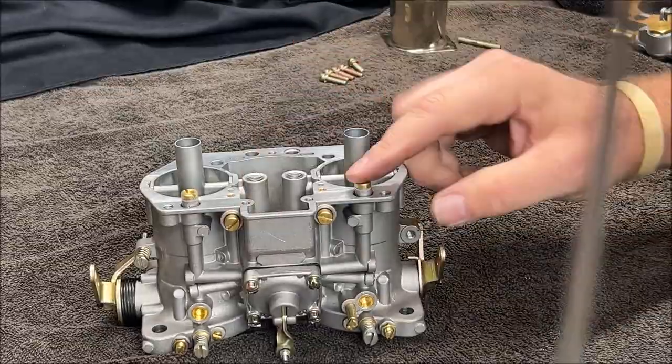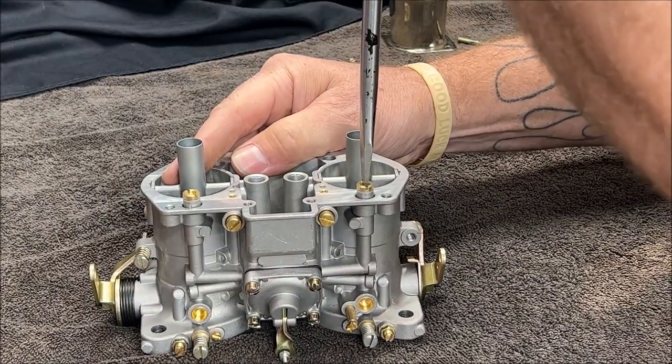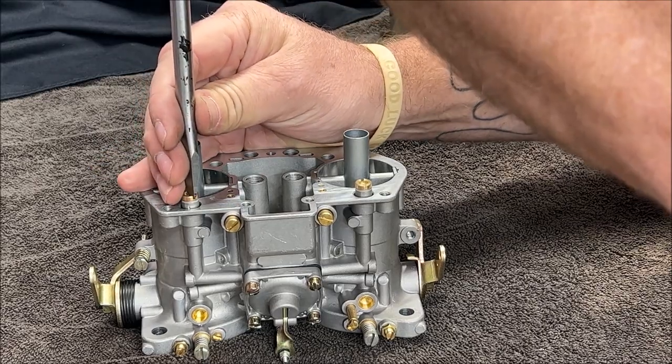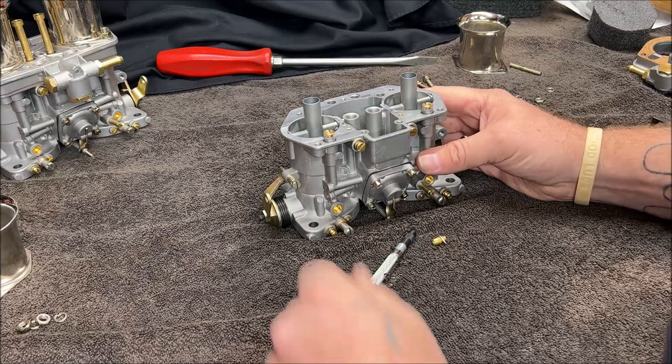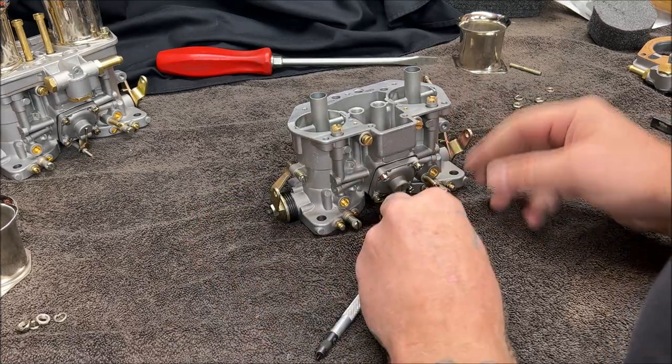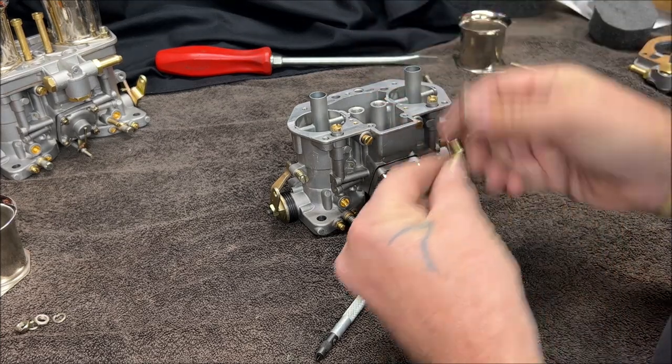Okay, remember, we have to have a bigger screwdriver on this because the slots are really big, but don't go crazy. Just give them a snug. Just like that. So the last thing for the base part would be to put the bypass valve back in. And don't forget your washer.